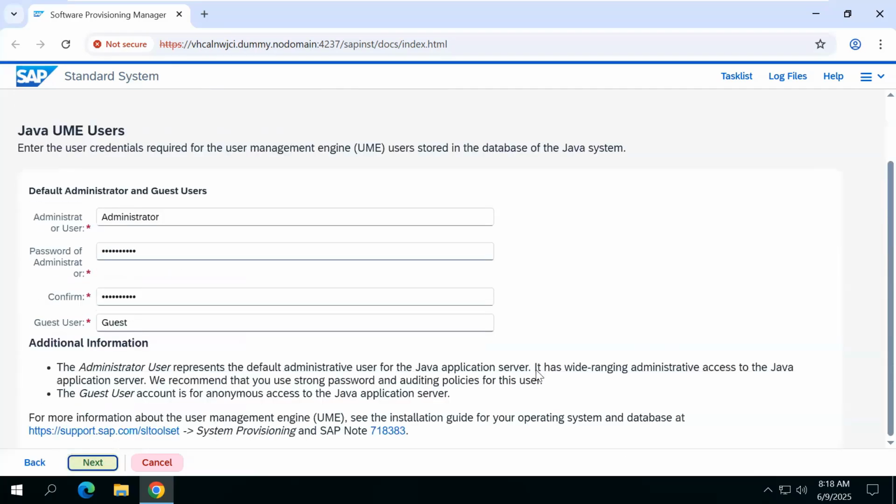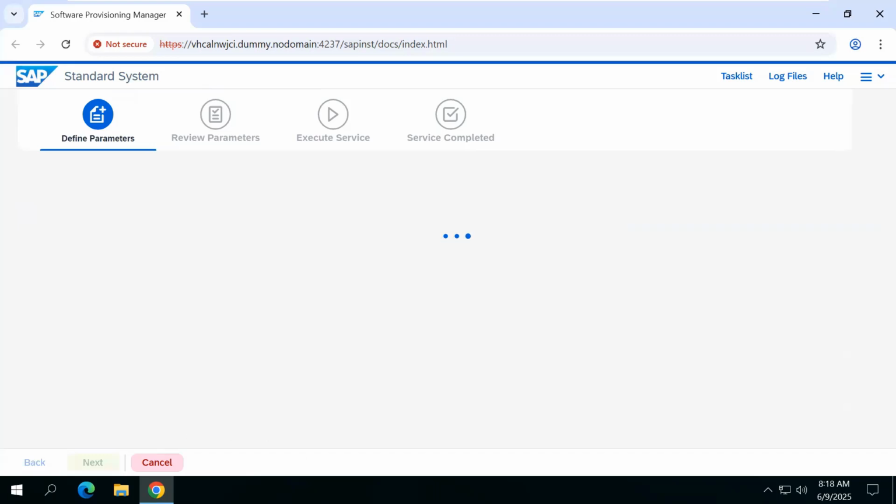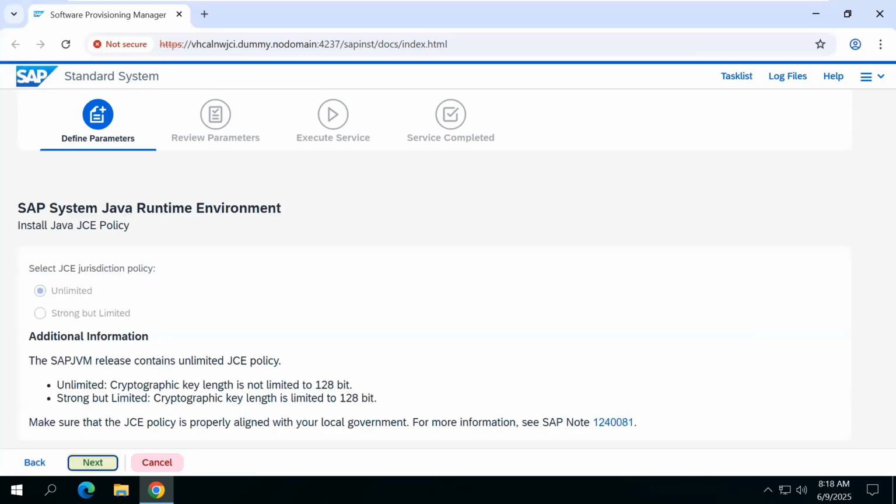Use default only. Actually, this is also very important: the administrator user is administrator with the master password, and the guest user is guest. Click next.